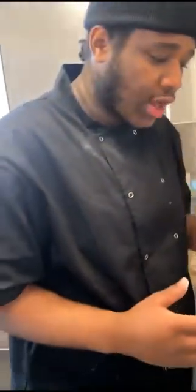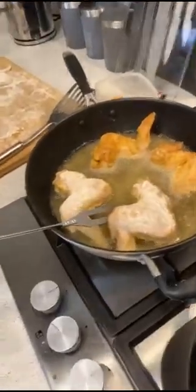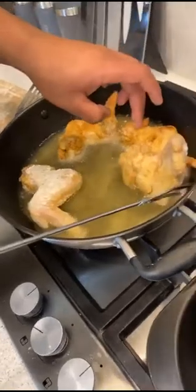You understand? So right now, we just want to make sure the skin gets crispy, and then we can turn it back down and make it actually cook through. After it cooks to a certain degree, we're going to put it in this baking tray, and then put it in the oven, so it can cook thoroughly. You understand? So look, we just take time and I flip them. You understand?